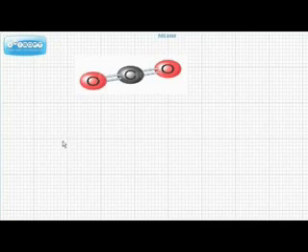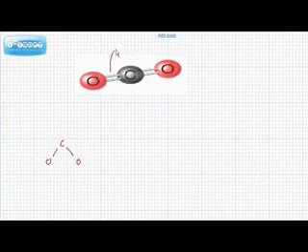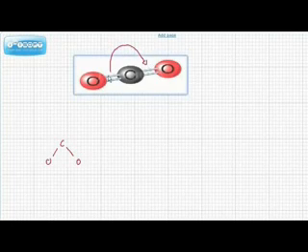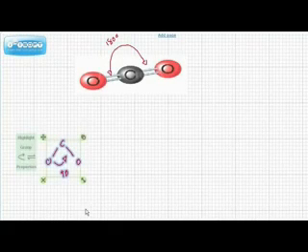Why couldn't it have something like these 2 oxygens bonded to the central carbon atom in this fashion, where instead of on the carbon dioxide molecule we have the 2 chemical double bonds separated by a discrepancy of 180 degrees. Why couldn't it be something like 90, for example, 90 degrees between the 2 oxygens bonded to the central carbon atom? The way that we choose to account for these differences in chemical arrangements in 3D space is something that we call valence shell electron-pair repulsion theory, or VSEPR for short.